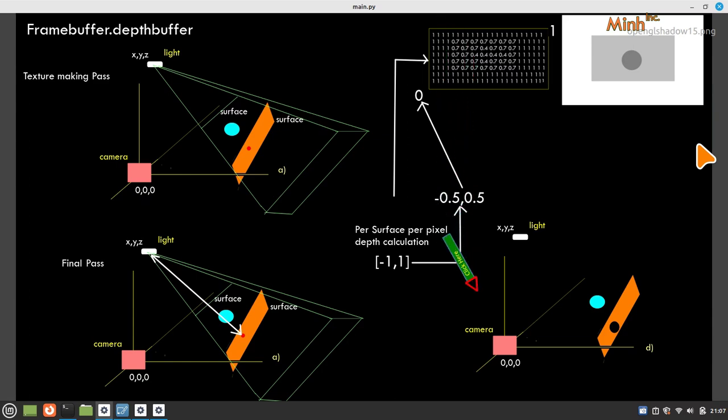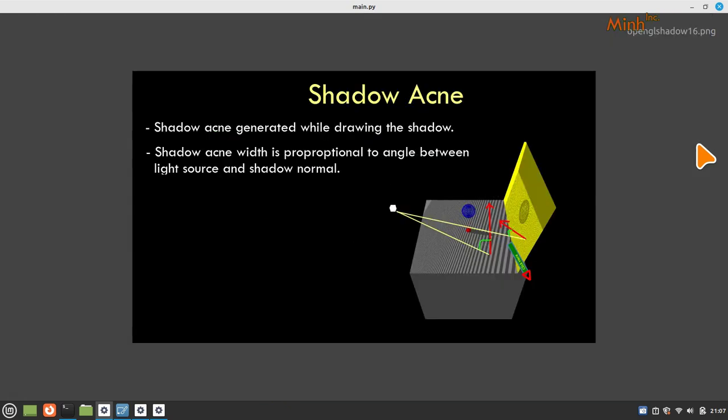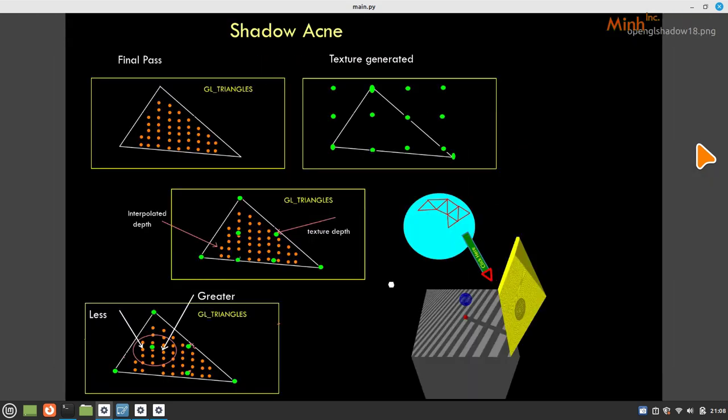Once we compare the z value, we decide whether it should be shadow or light. All of it is light, but the area coming underneath the sphere comes out as shadow. But we see shadow acne because of the discrete, digital nature of the image, where texel density does not match the pixel.